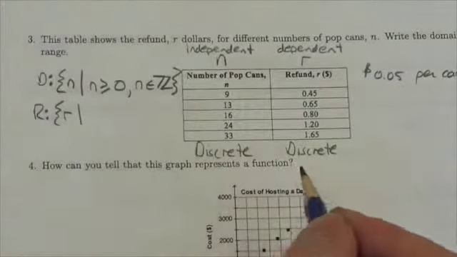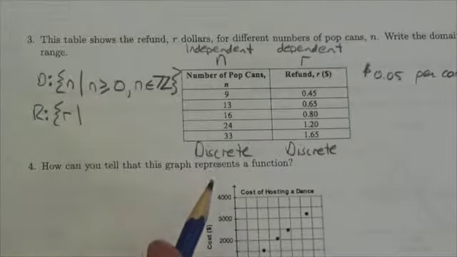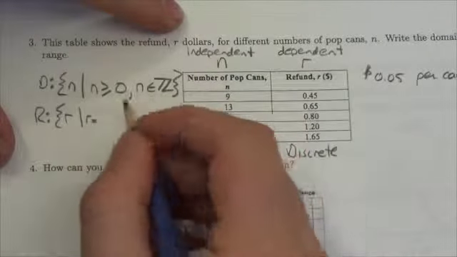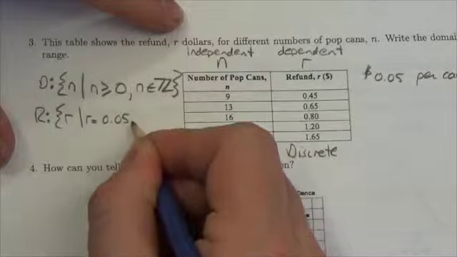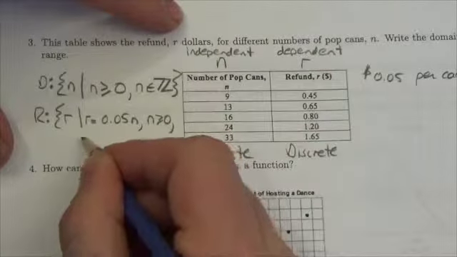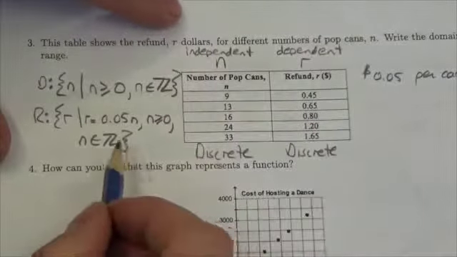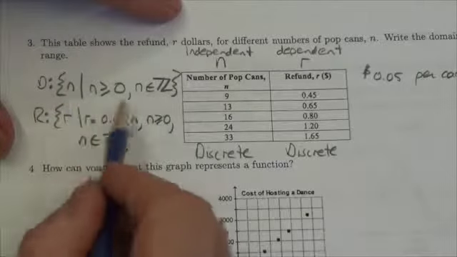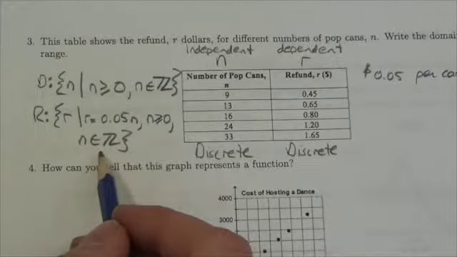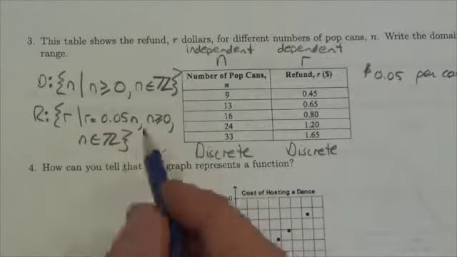So my range is going to be the set of r values such that—now this gets to be a little bit more complicated because of the dependence that we've got here. So what's my set of values of the range? Well it's going to be the set of r values such that r is equal to 0.05n, as long as n is greater than or equal to 0 and n is an element of the integers. So you can see right now, with what I've written here, the dependence even in the range—the dependence on the domain. So for whatever values that I choose for n, my range is simply going to be 0.05 times that, and that's going to be true for every single value that I plug into that that's going to produce my range here.